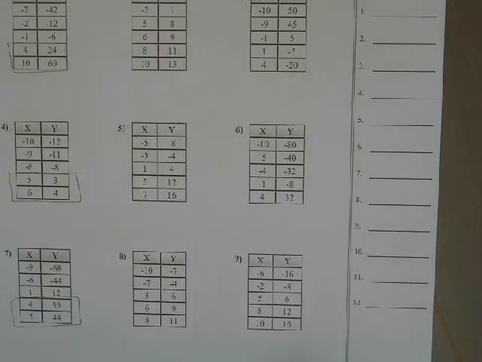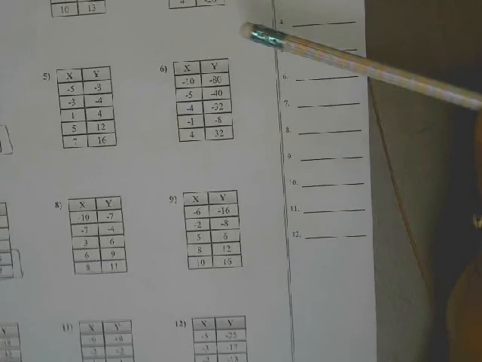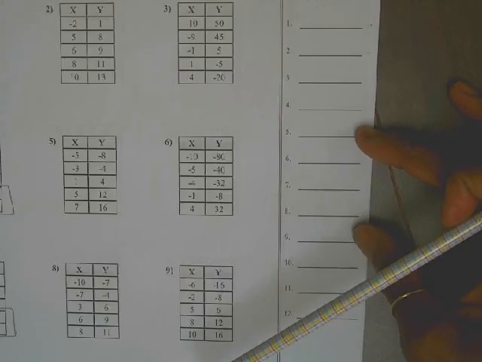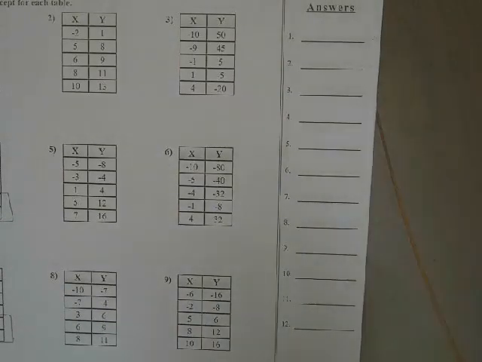So here's what I'm going to do. I am posting this video on the 23rd. It's almost 5 o'clock. Well, guess what? If you do 3, 6, and 9, send them to me before we meet in class on Tuesday, then I'll take those as extra credit. So exact same thing as we just did. What is the slope? What is the y-intercept for 3, 6, and 9? But I have to have them before we meet on Tuesday.